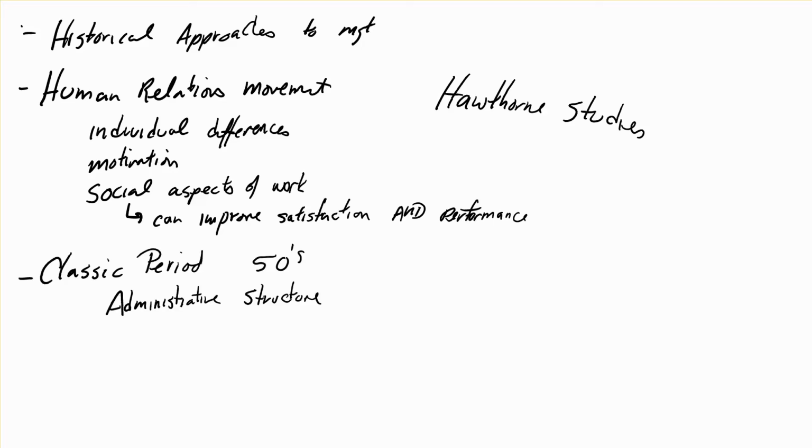So in the classic period, they were really focused on trying to decide how to structure work administratively. So issues of bureaucracy, how many layers decisions had to go through, and what impact that would have. When we think about very nimble companies that are adapting very fast to change, they have a different structure than, for instance, one of the major players in the industry.